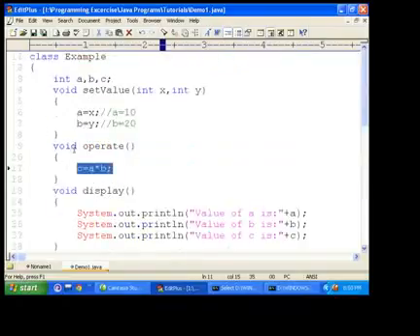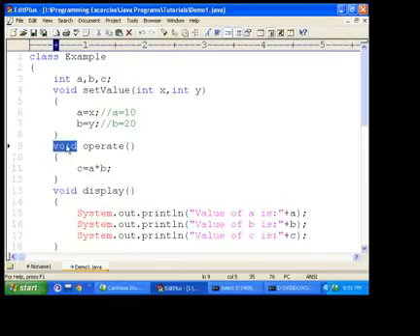So for returning something we have to include the data type, the type of data we are going to return. Here I want to return the c, and c is of type int, so I will keep it as int in here.